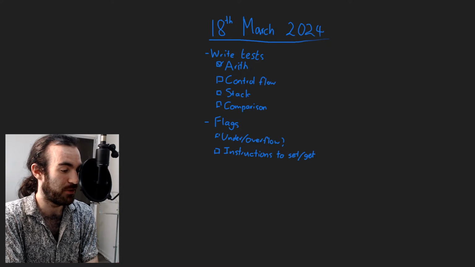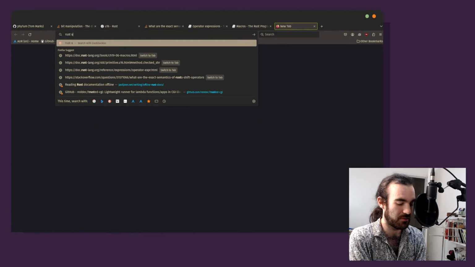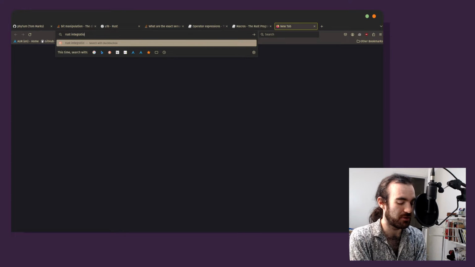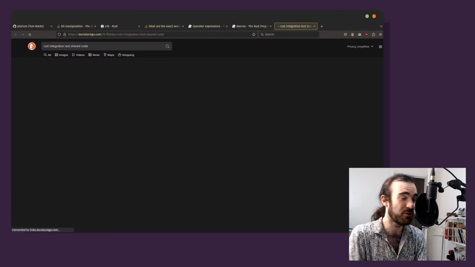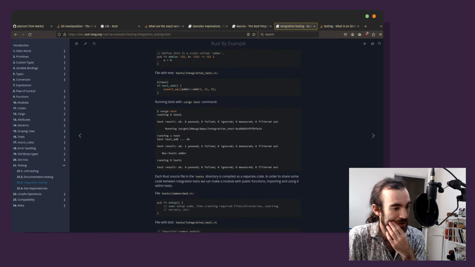Can I go common.rs? Is that okay? Is this serviceable? Let me actually pull this up. Rust integration test shared code. There is a good example of this in the Rust book, integration testing.